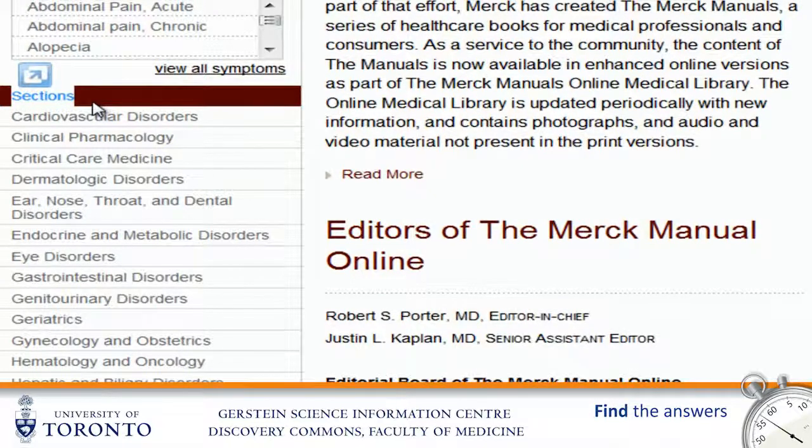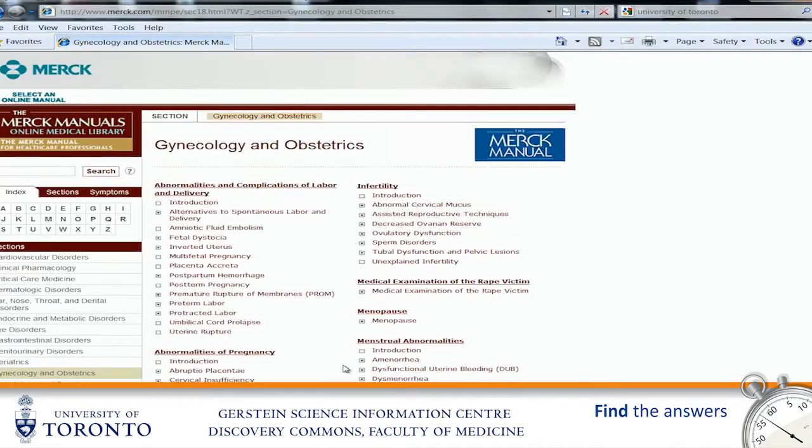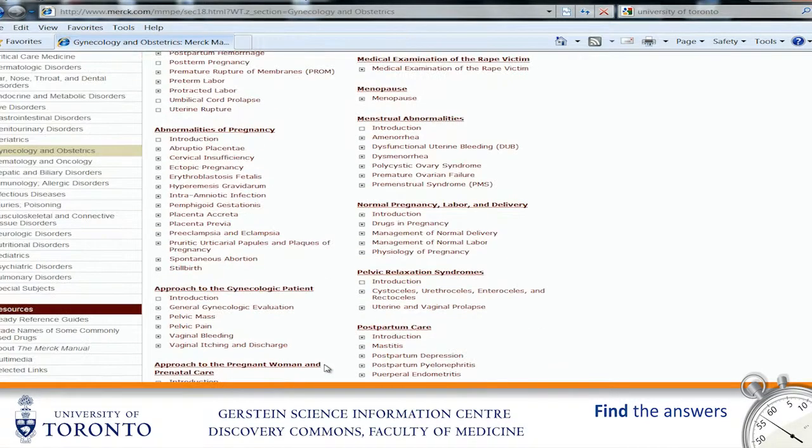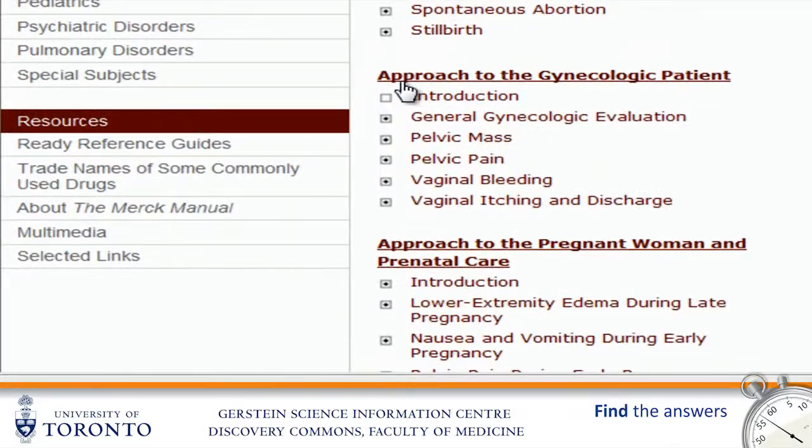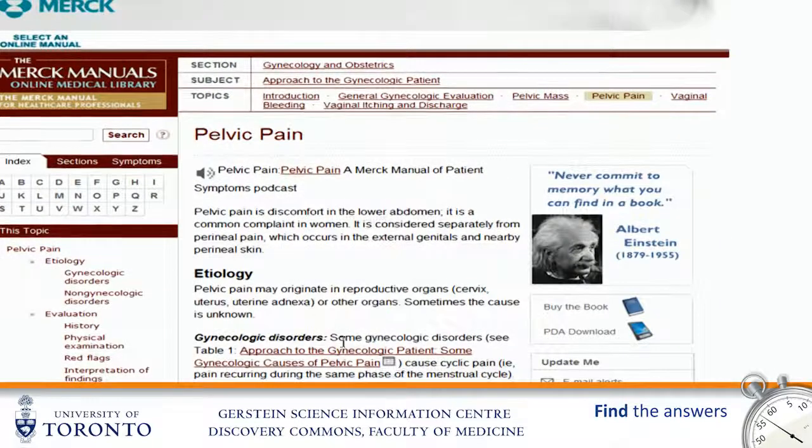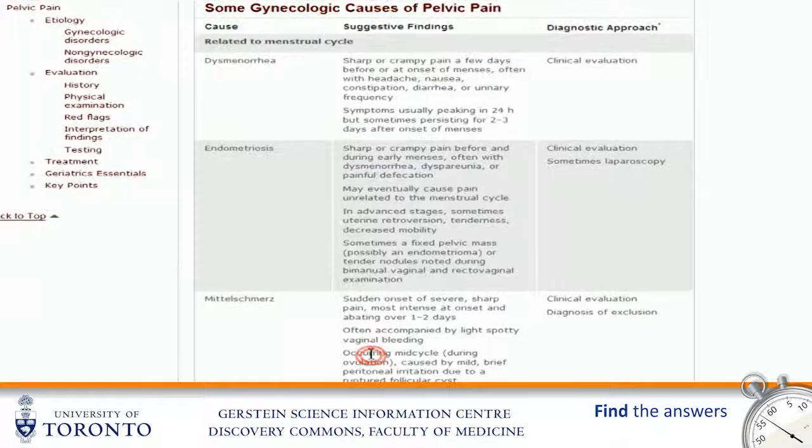This is helpful at this stage of your case when you only know that the patient's problem is quite possibly gynecologic, but you don't know what the condition could be. Another useful feature of Merck's disease classification grouping is a special section, Approaches to the Gynecologic Patient, designed to help clinicians systematically approach gynecological and obstetric problems when they're not sure of where to begin. In this example, there's even a table, Clues to Diagnosis of Pelvic Pain.